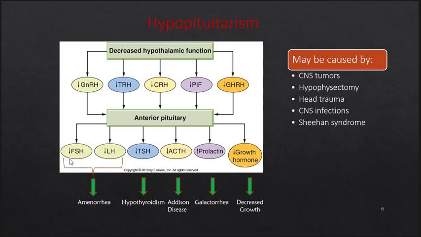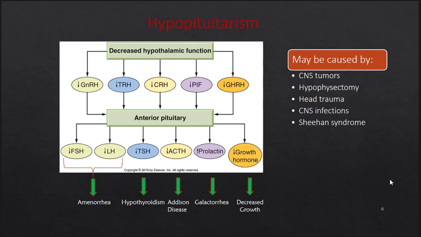But I want you to look here. You can see decrease in all of these different hormones, with the exception of prolactin. And this is an interesting one, because what we'll see in this case is that there's a decrease in the inhibitor of prolactin, causing an increase then in prolactin or milk formation.